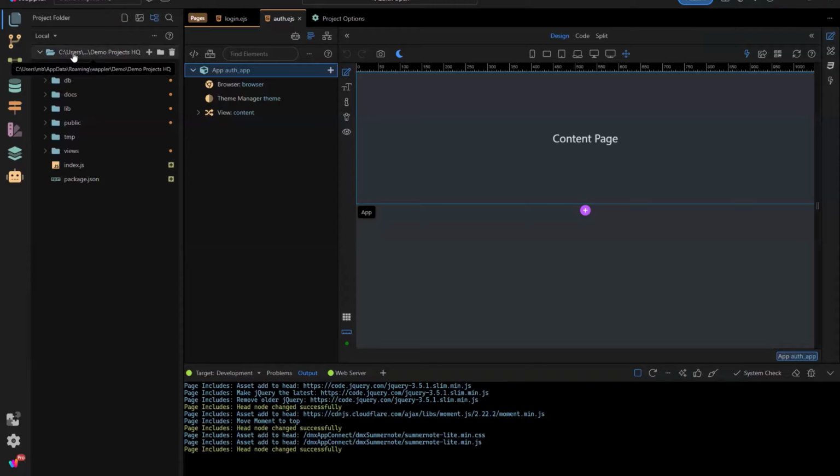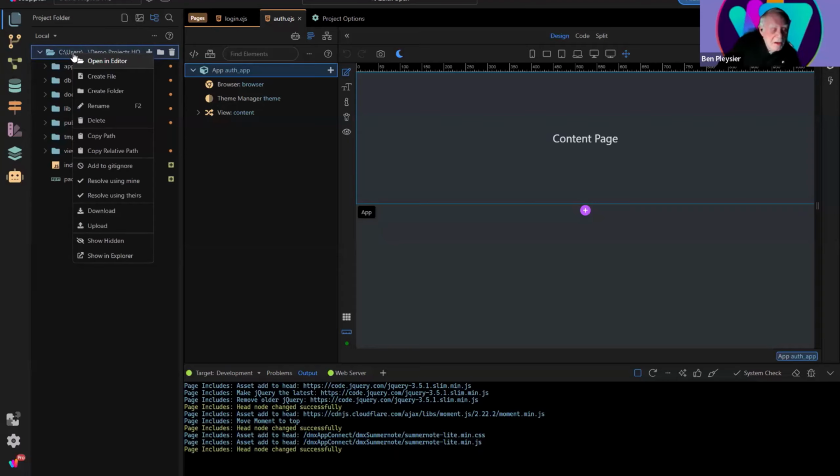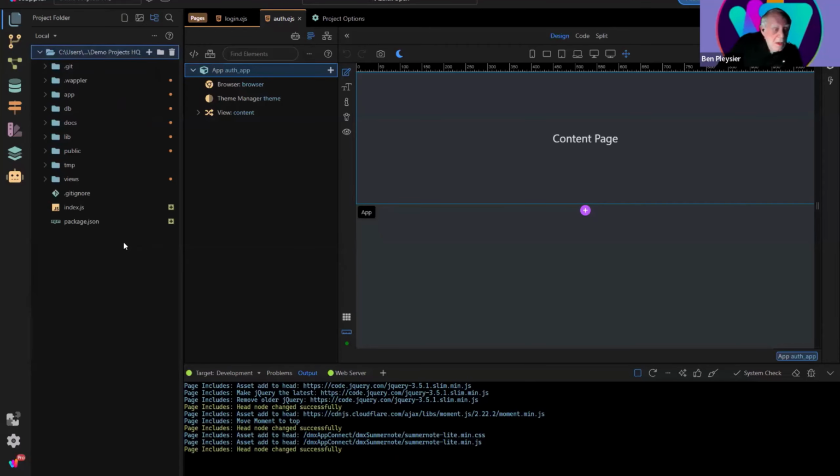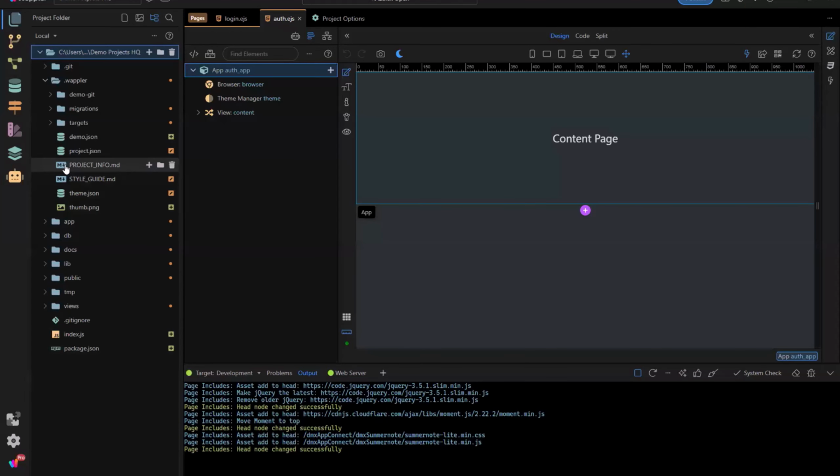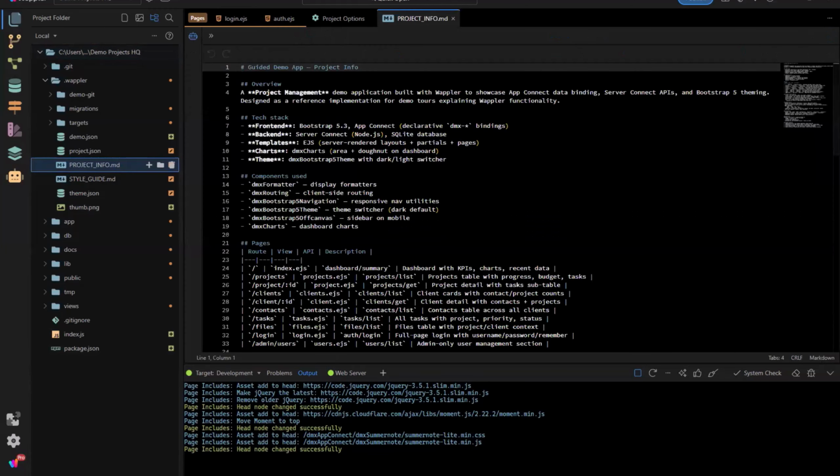And that one, right-click, and then go down to Show Hidden. Open up the Wappler folder and go to Project Info.